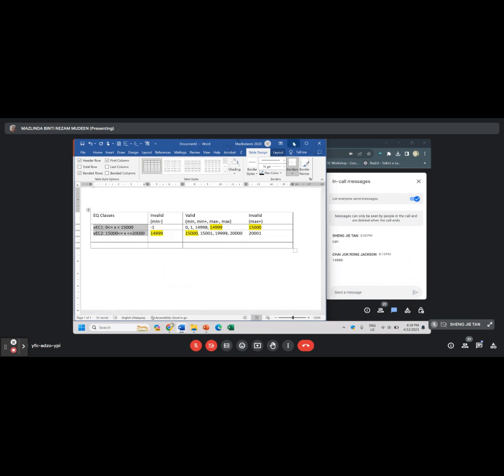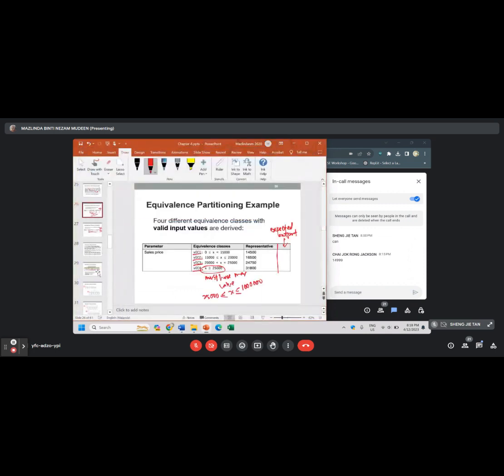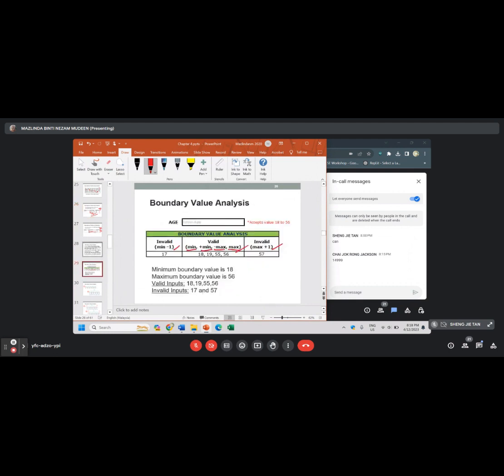That's why boundary value analysis always comes together after we have done the equivalence class, to confirm if we have broken down each of the equivalence classes with the correct boundary value or not. Boundary value analysis can be on its own, but when it comes to equivalence partitioning, we always try to bring it together with the boundary value analysis.